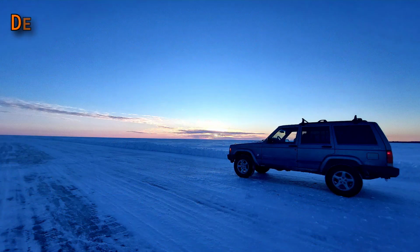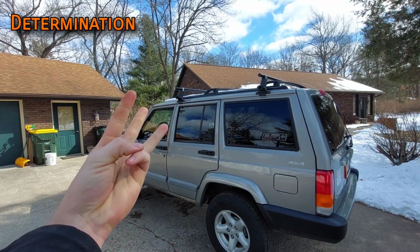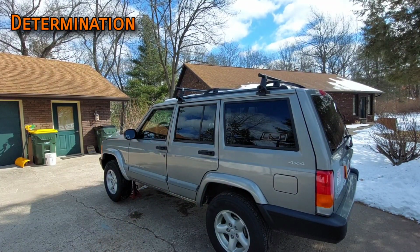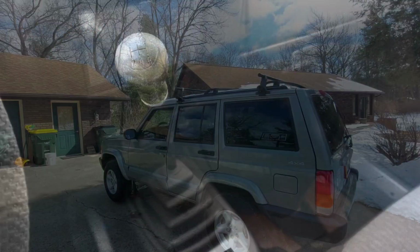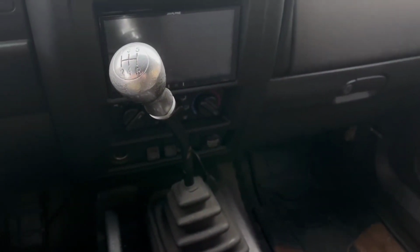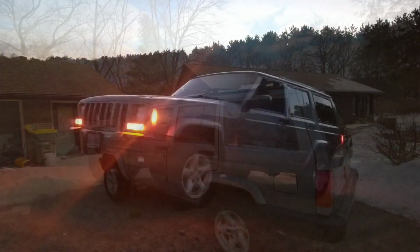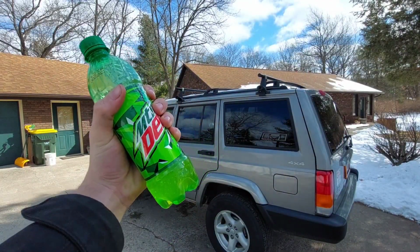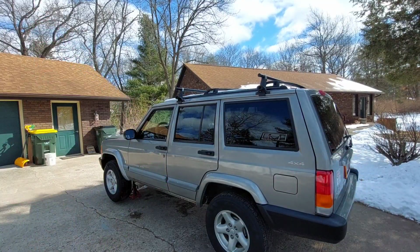Finally, after all is said, it must be done. You're going to need time, energy, the parts, and determination to make this happen. This is a pretty one-way swap. Once you do this, there will be no turning back. It is therefore your sworn duty to drive your XJ to the ends of the earth and back, despite anything Wisconsin throws at you. So, with a bottle of Mountain Dew and a fistful of ambition, let's do this.